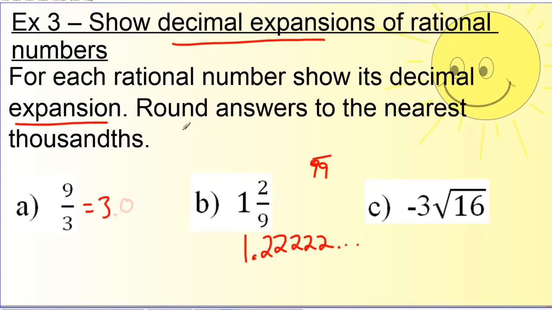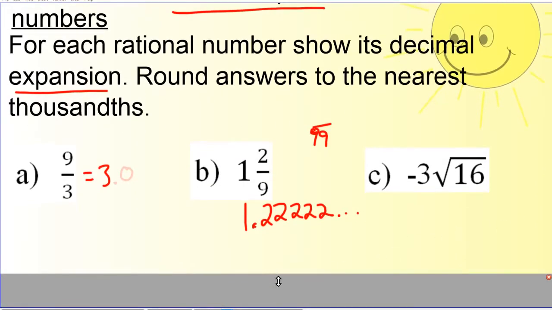Now, the problem told us to round answers to nearest thousandths. So it's worth examining that. So this place value is the tenths. This place value is the hundredths. This place value is the thousandths. So this 2 right here either needs to go up or stay the same, and then everything else after him goes away. And how do we decide?